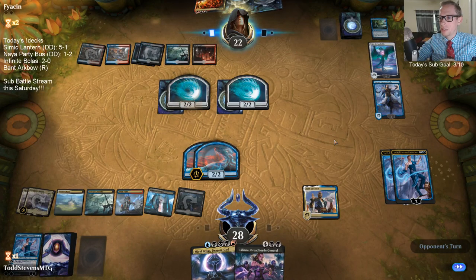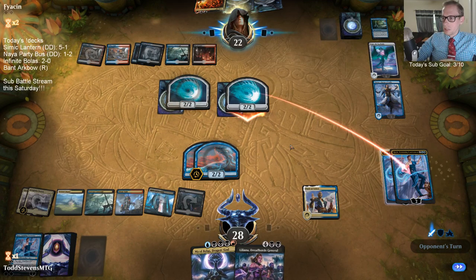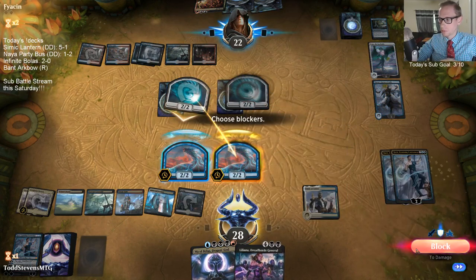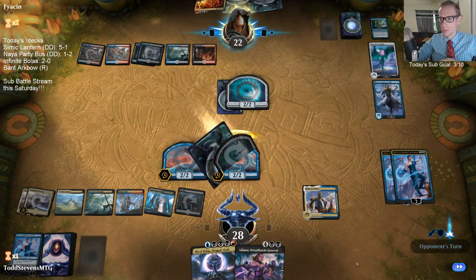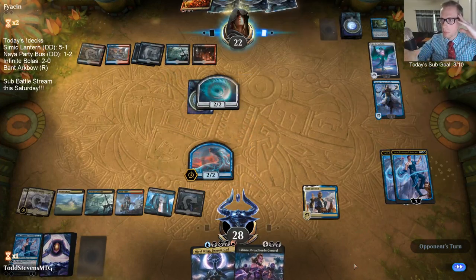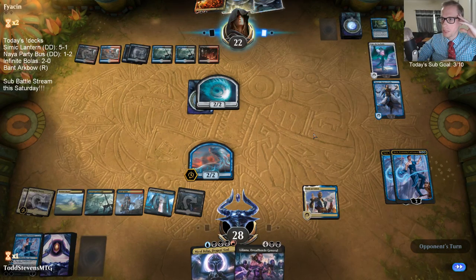Play something else. Play a Cast Down. And attack. Just tap out. But not with a Thought Erasure. Just Bedevil one of these Jaces right now. Bedevil. Bedevil.